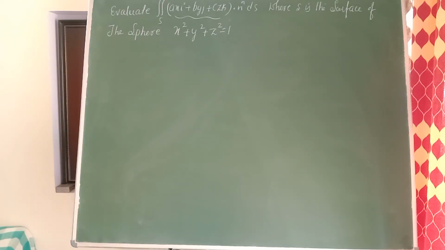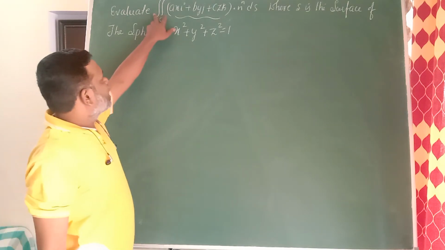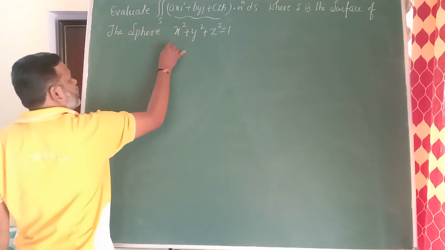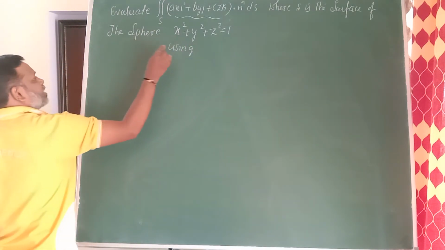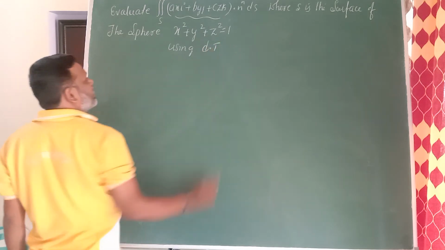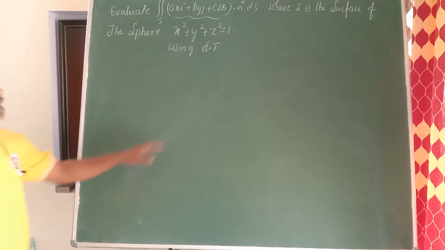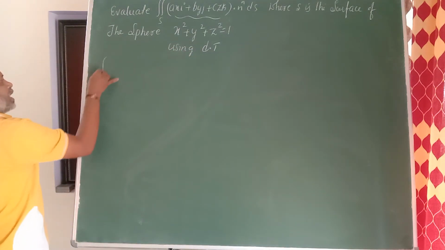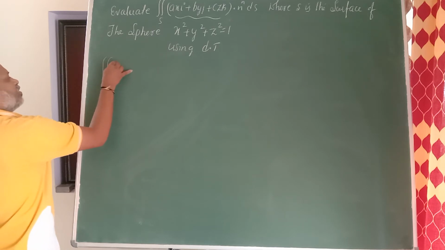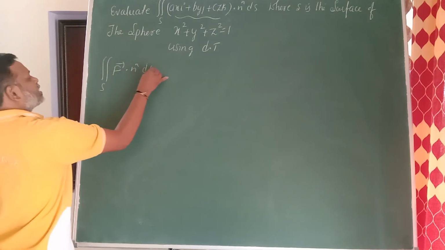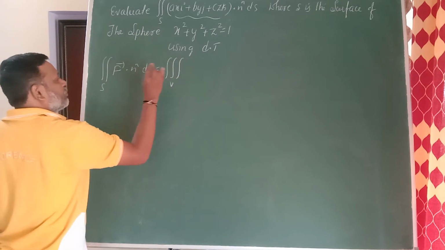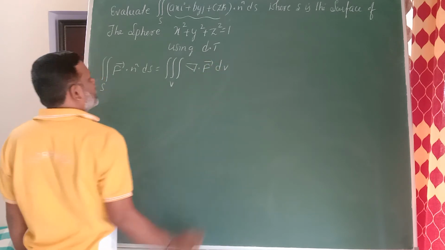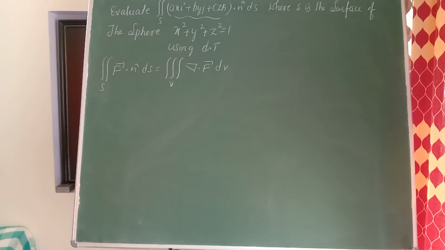Okay. Now this is in the form of a double integral over S of F dot n cap into dS, right? So now using the divergence theorem (I wrote DT simply for space purposes), the double integral over S of F dot n cap into dS is given by the triple integral over volume of del dot F into dV. Let this be equation number 1.